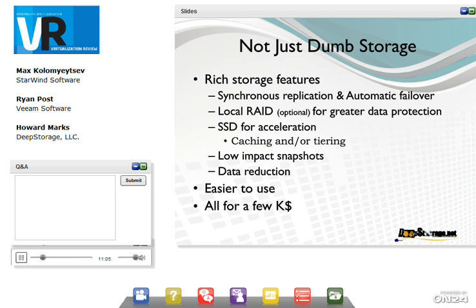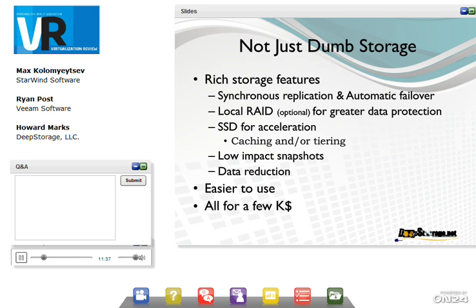The two single controller devices replicate data synchronously, so data is always written to disks on both servers before acknowledged to the application, and should something fail, the system will automatically fail over to the remaining server. We can get even higher levels of data protection by, in addition to having two copies because we're replicating, using local RAID on each of those servers to protect that data even further.